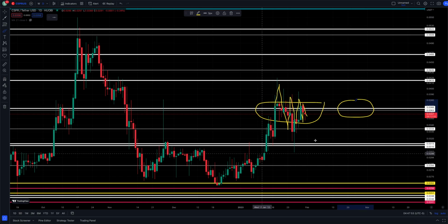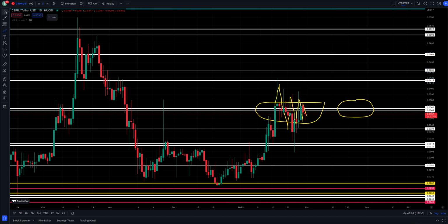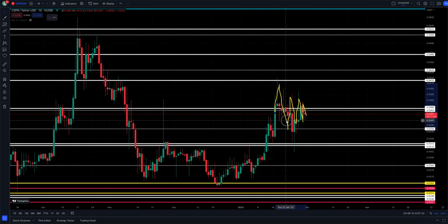There's a lot of energy built up here. If we get some positive moves over in Bitcoin, this thing could really spring load out of here. I mean, we've had some very wide trading for Casper recently. The volatility has been pretty impressive. So if you're holding lots of Casper, you see some pretty big account fluctuations.